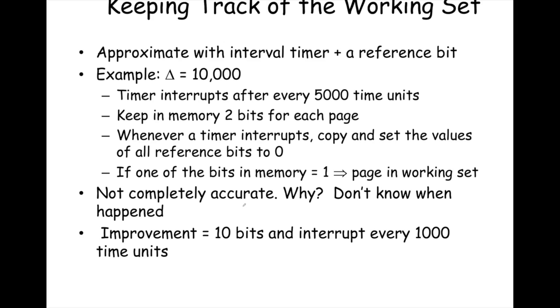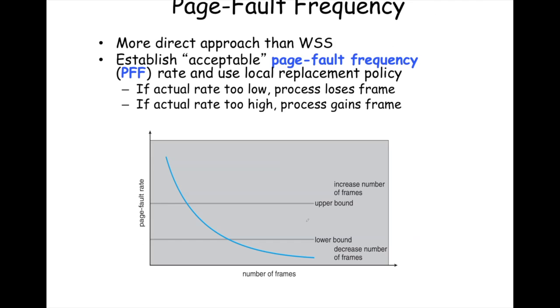An improved way you could do this is instead of interrupting every 5,000 units and setting a bit, one of these 2 bits, every time those 5 units of time intervals transpire, you could have 10 bits. And with these 10 bits, now you can interrupt every 1,000 time units, but you're interrupting more, and that could result in a slowdown. So with these 10 bits, you know exactly when this reference happened on a finer scale, but the trade-off is you pay the cost of having 5 times more interrupts.